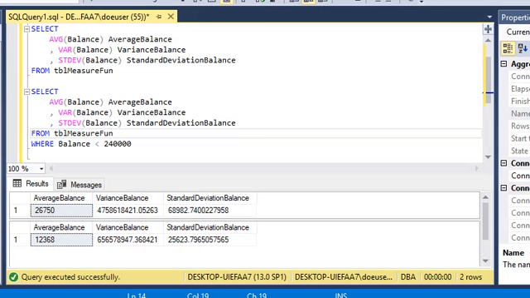But we'll see that if we include all of the values, the average balance is 26,750, and the standard deviation is close to 69,000. Not exactly, but it's close to 69,000. So look at what happens with that one outlier included. So yeah, it's very much impacted by that. But when we remove that outlier, the average drops to 12,368, and the standard deviation drops to 25,600, or 25,600-ish. So the standard deviation is definitely impacted by outliers. So it's something to keep in the back of your mind when you look at data points.